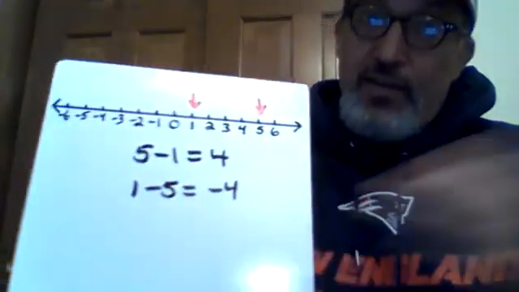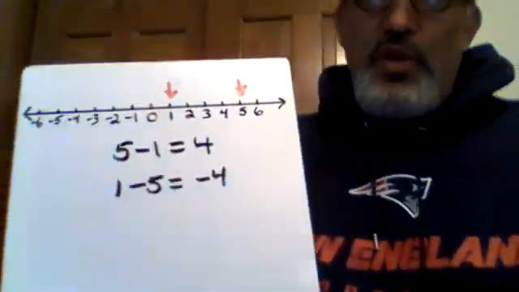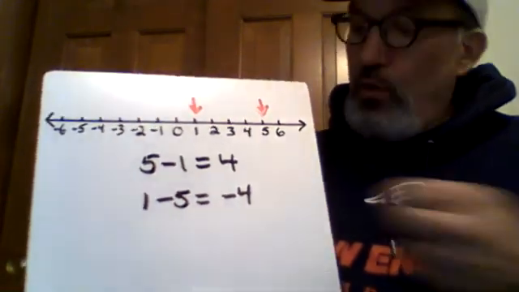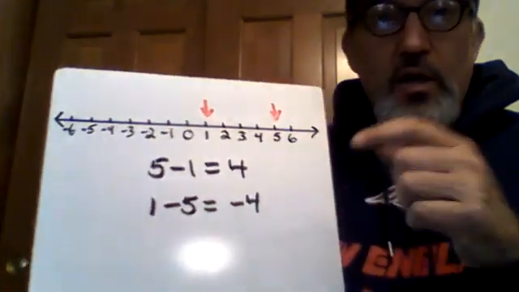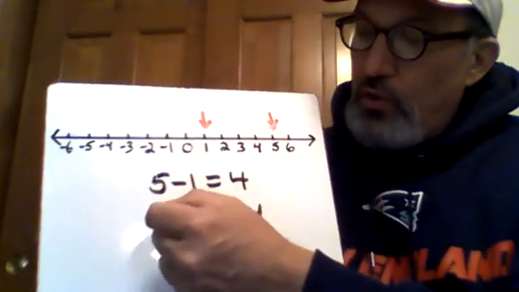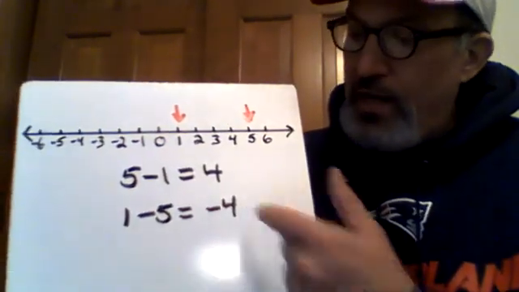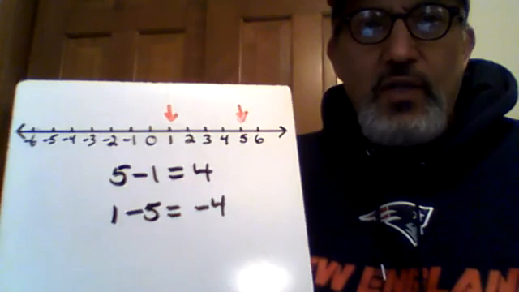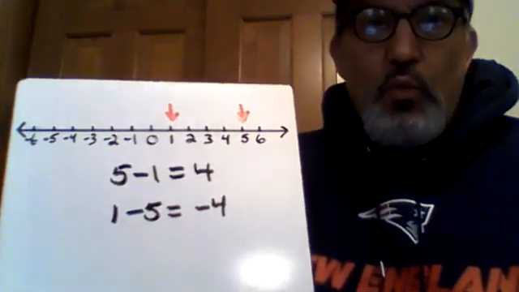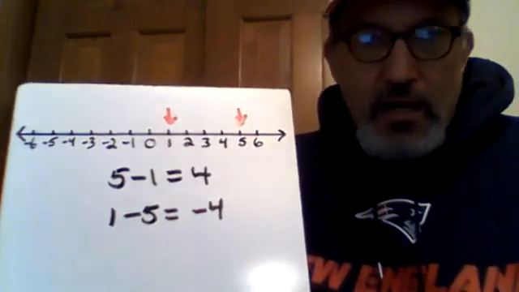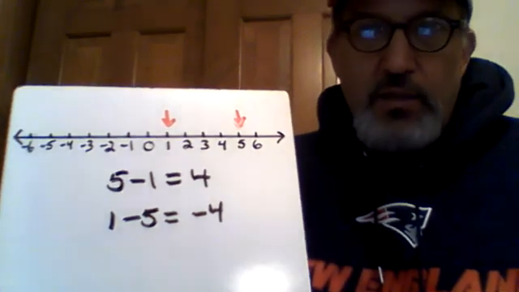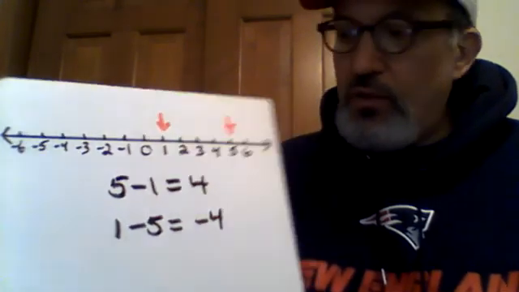Now we're getting into the area where first graders would not consider this, of course. But what do you notice here? As we saw in the last video, when you change the order of a subtraction, you get opposite results. So here we get -4. Well, we cannot say that the distance between 1 and 5 is -4 units. That doesn't make any sense. There's no such thing as negative distance.